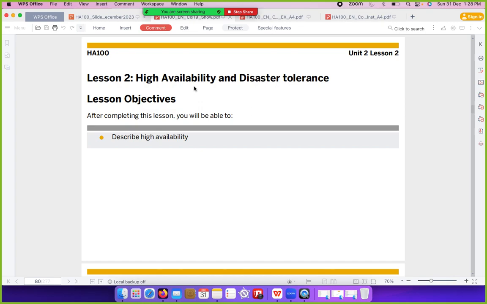So the high availability site is for fault tolerance, and for disaster we have the disaster recovery site. In the high availability site, we have additional nodes. So in case any fault comes, suppose your hardware fails, you have additional hardware, so you can work with that additional hardware.